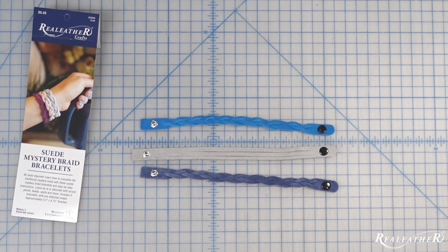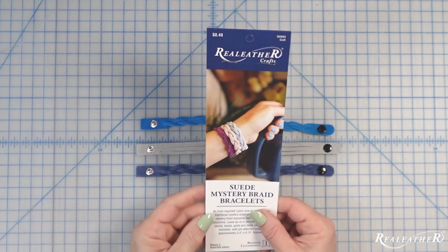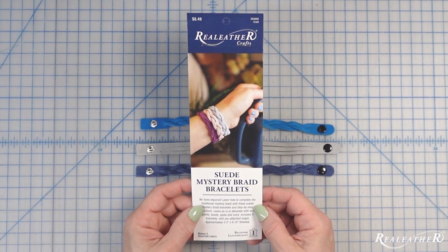You get 5 in a kit, so you could just make 5 of these and give them to your 5 closest friends. It is a really fun, easy, and relaxing project to do, and it only takes a few minutes to make a beautiful suede mystery braid bracelet.